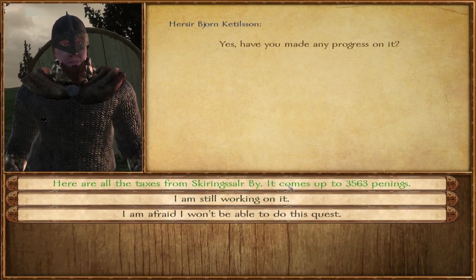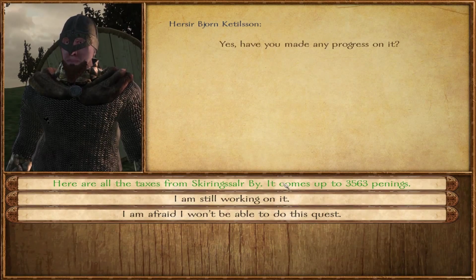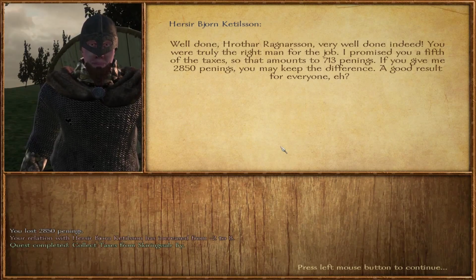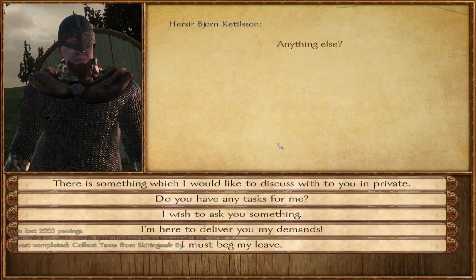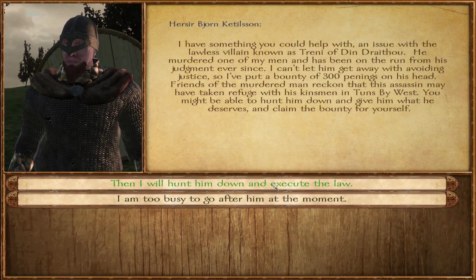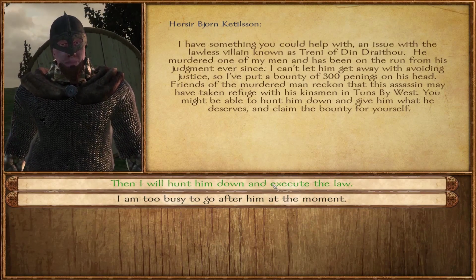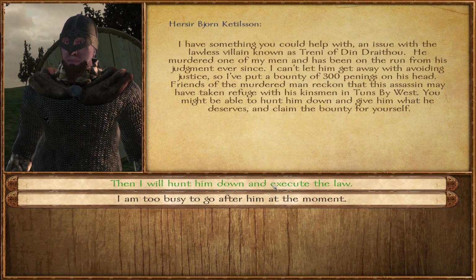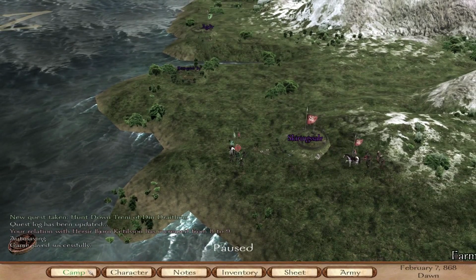About the task he gave me. It comes up to 3,563. And I get 713. Right. Do you have another task? I have something. Hunt down a villain known as Trainee of Dindrithog. Let's go for it. Alright, where the hell is he?